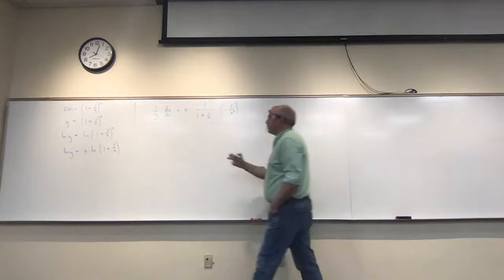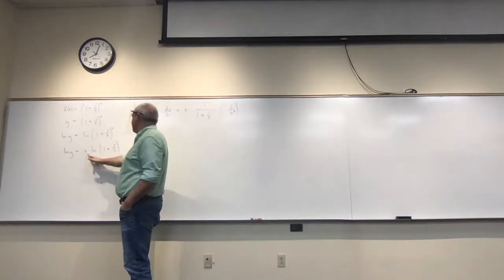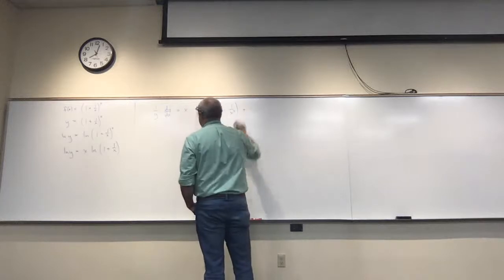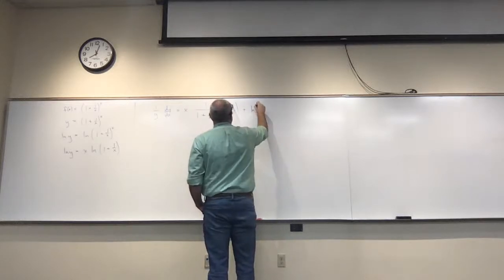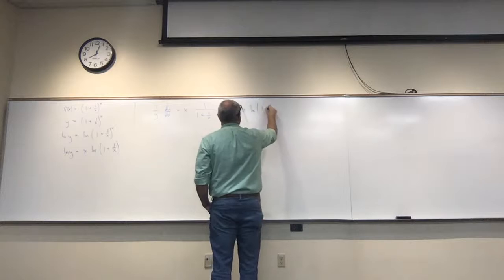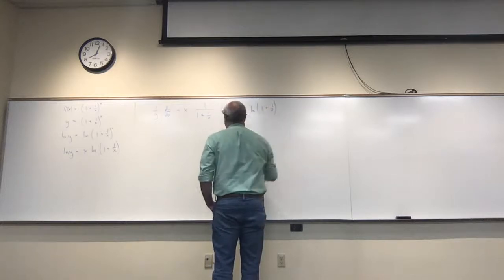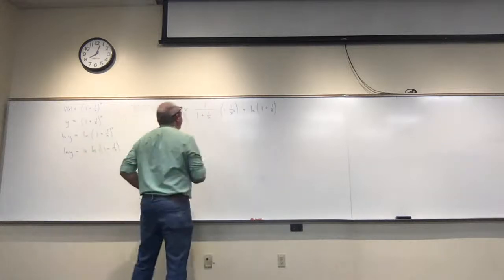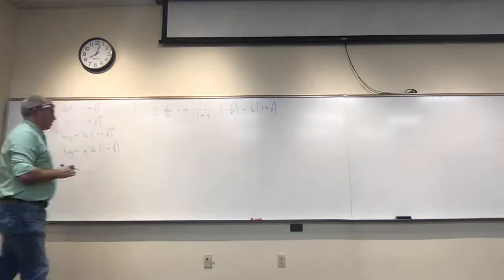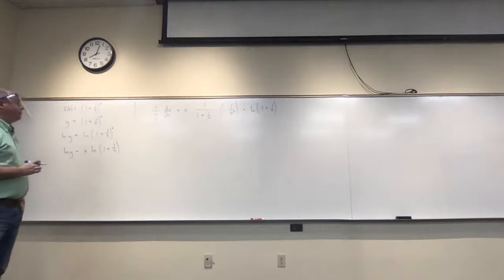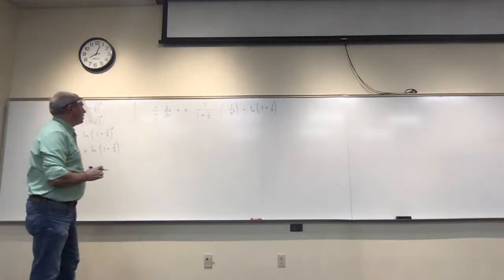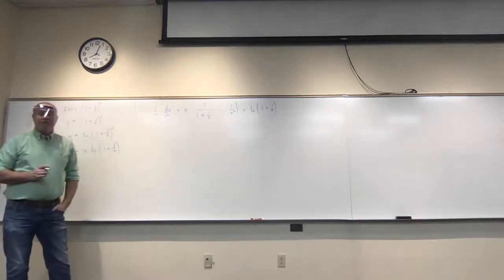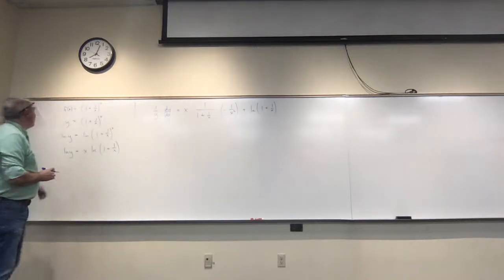Okay, so we've got the first, x, times the derivative of the second, plus the second, which is ln of 1 plus 1 over x, times the derivative of the first, which is just 1. Okay, so we've got all of this. Now we can multiply both sides by y.